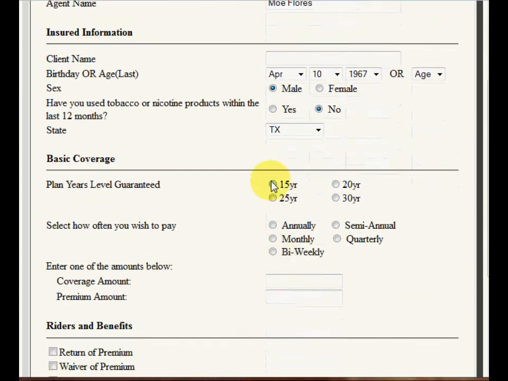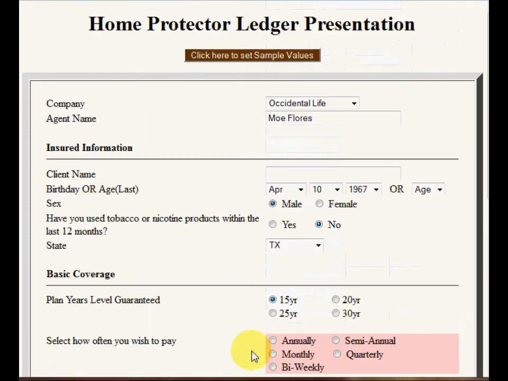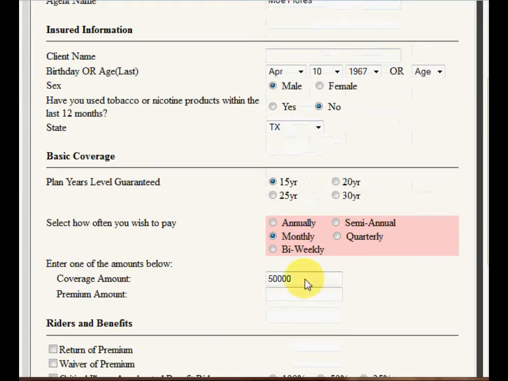You can see that you can pick 15, 20, 25, or 30-year terms. The 15-year in this particular product will still pay a full commission. So let's say that we have $50,000 on this particular case, no riders, on a monthly basis.